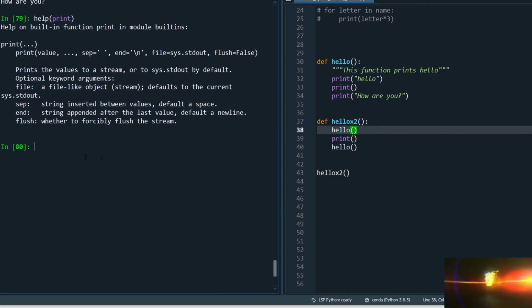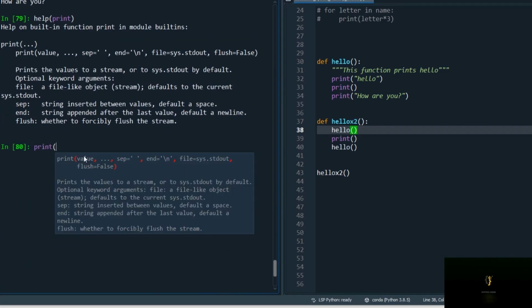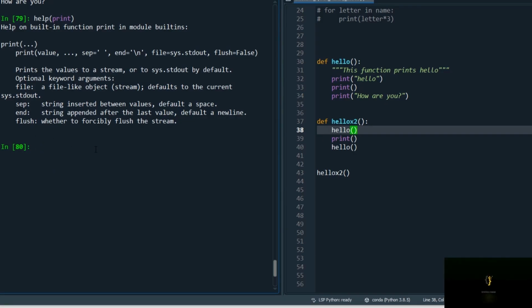Okay, everybody look really, really close. See any similarities? It's the exact same information. So if I run help on hello, this I get here, boom, this function prints hello.